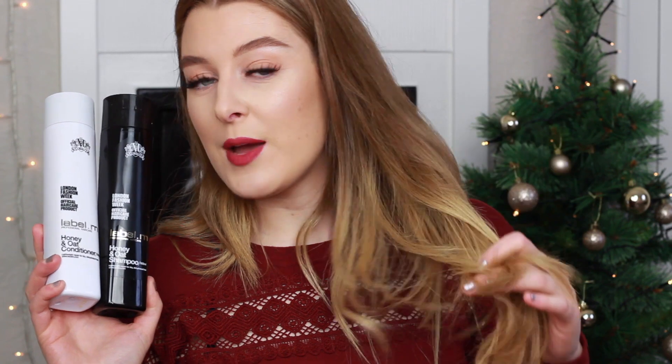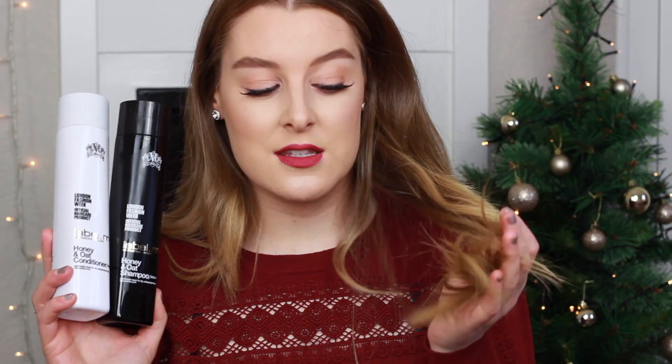Since using them — I've used them both together for probably about three months now — my scalp hasn't been sensitive, it hasn't been dry, I haven't had dandruff or anything like that. It's so strange because for years I've always had a really dry scalp and dandruff and it's always gotten really irritated. And honestly, using these, I just haven't had it ever since. My hair is so nice, the colour at the bottom is so vibrant — I've got gingery red hair, so it's easier for the blonde at the bottom to fade, but it's stayed so vibrant. My actual hair is not dry, it's so nice and soft, my scalp is really nourished. They're just amazing shampoo and conditioner — I'm never going to stop using these now. And yes, they do smell incredible.